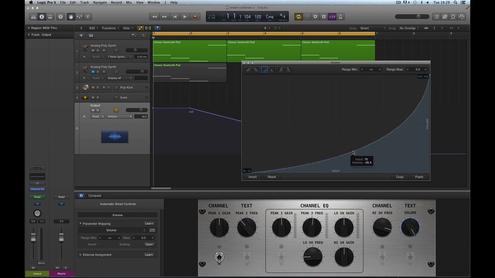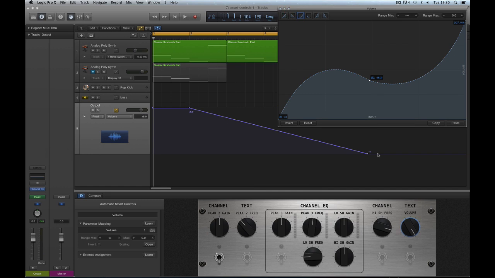In any of them, you can input a node. Now, on the ones that are already curved, dotted, if you put in a node, boom, it creates a straight line from the previous node to the node you just put in. But you can do Alt and click on the line to make it dotted. Like that. So I've got this shape now. Okay, so this straight line from that node to node will translate into that lovely curve, which will be applied to the fader. Here we go. Down she goes, and then she just creeps up a bit. Up she comes, and then finally she curves out. Okay.